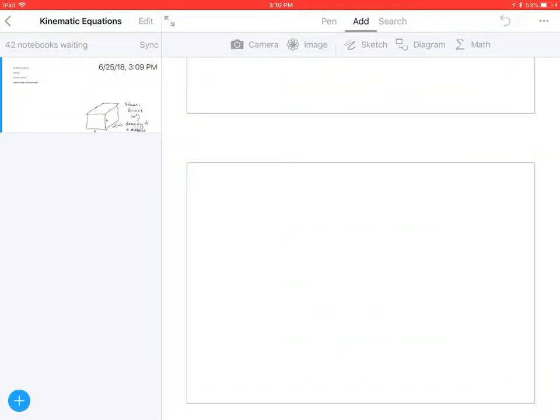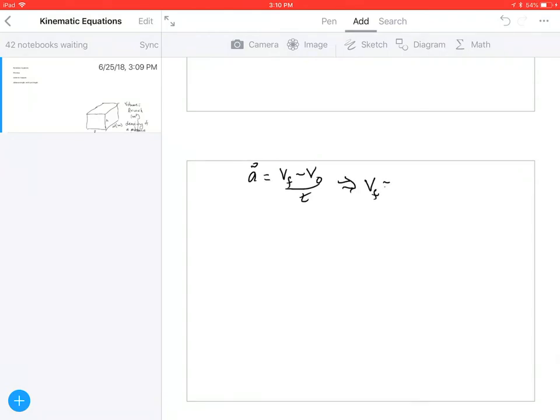All right, in this video, I'm going to explain our velocities. So we want to have tangential velocity, and our first tangential velocity is going to come from acceleration equals the final velocity minus the initial velocity, all divided by time. This equation implies that the final velocity is just equal to the initial velocity plus the acceleration times time. Okay? So this is one of our tangential velocities.